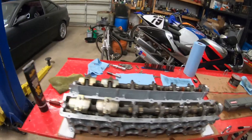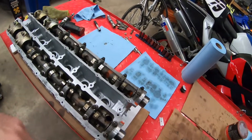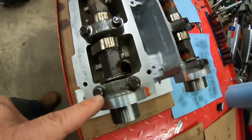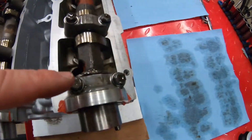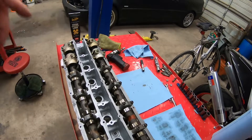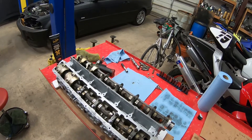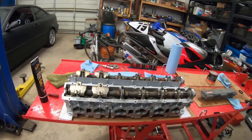My GoPro errored out on me and I thought all this footage just got erased. Anyway, we got the head done, guys - it looks pretty damn awesome. Cams and everything are installed, all the seals are good. This thing is practically refreshed. As I was saying about the cam caps - pay attention to the orientation of the front cam caps that encase the seals, they let you know the orientation of the numbers. Make sure those numbers follow the same suit all the way to the back and that will ensure the cam caps are in the right position. I also got the rear covers on. After the time warp, I did another pass to verify the torque was right and we are good on this thing.